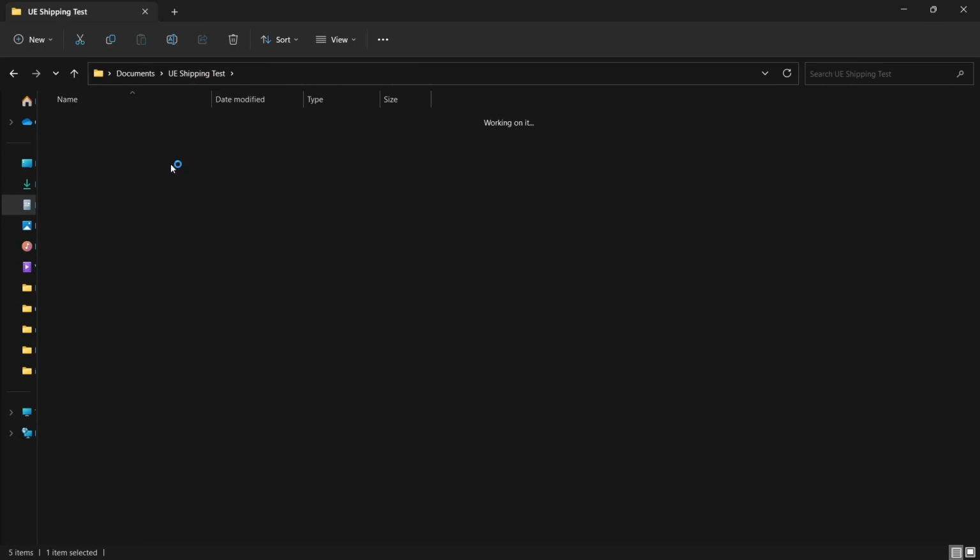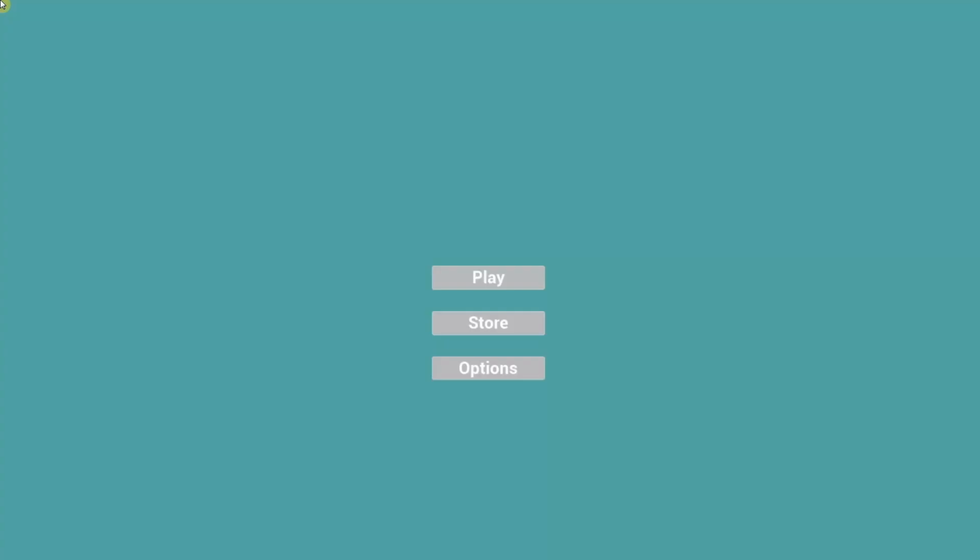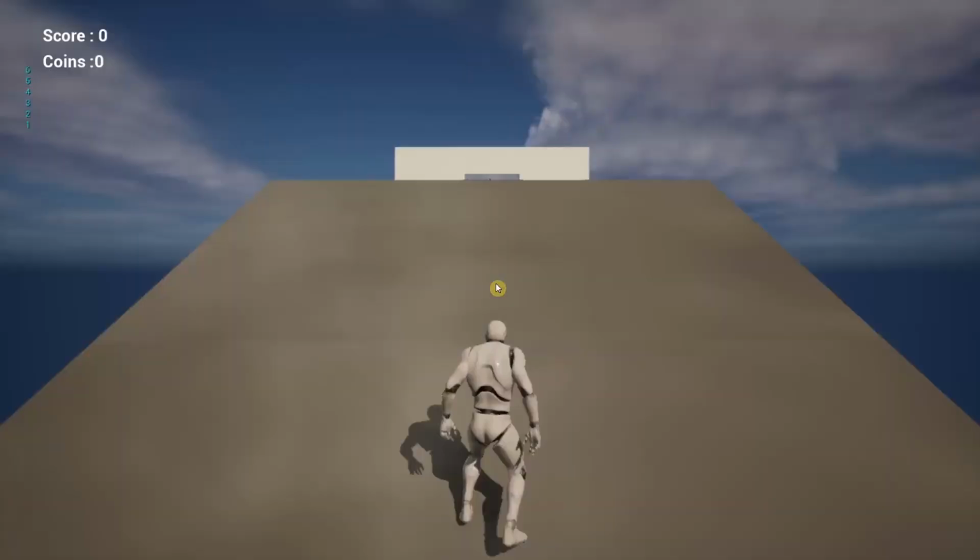And I'm going to open one of the projects where I was able to fix the issue. In this case, the issue is fixed. I basically just removed the Quixel Bridge plugin, and if I were to open this one up, everything will be working fine, as you can see over here.